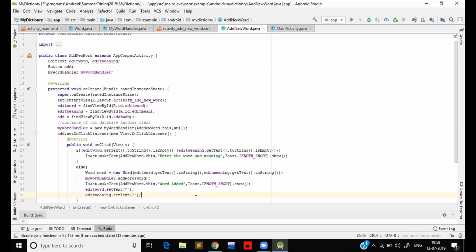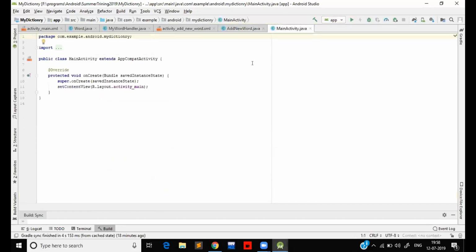Now let us just get back to main activity.java and let us just interface this activity to add a new word. क्या है ये?